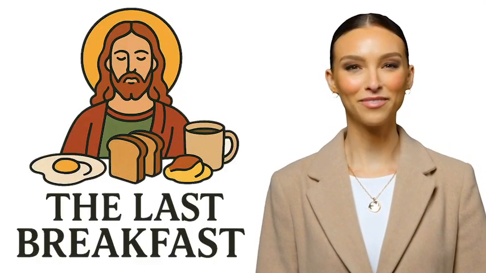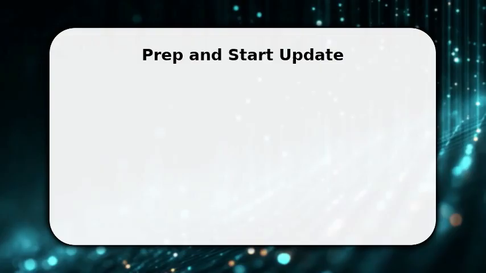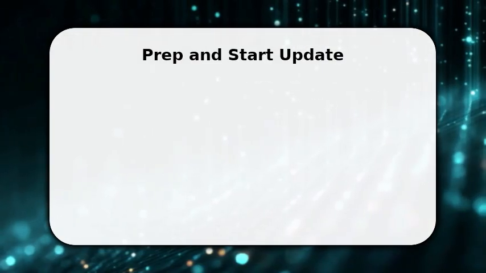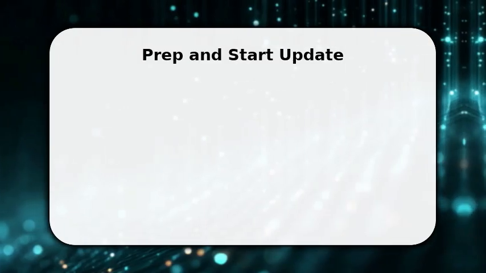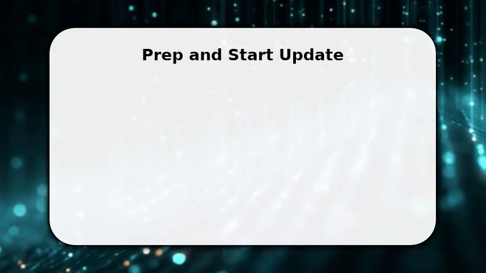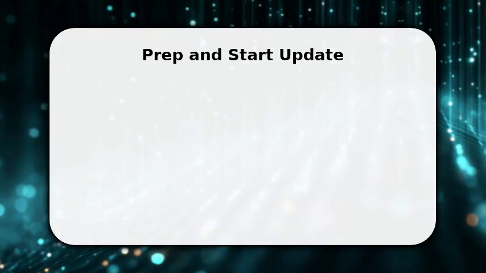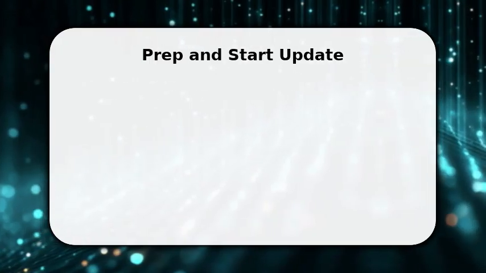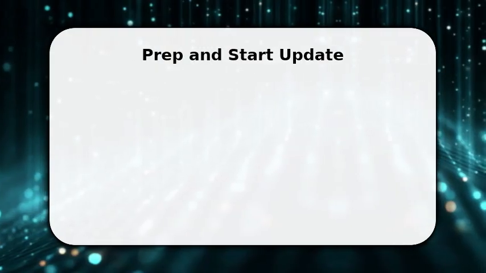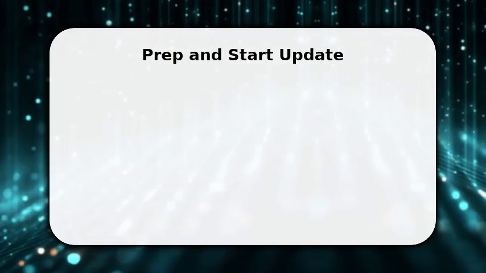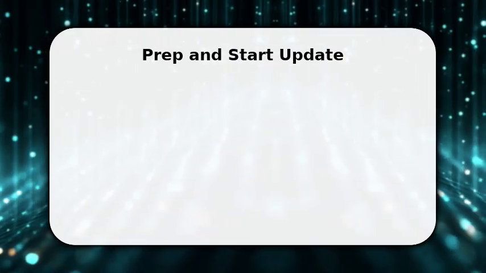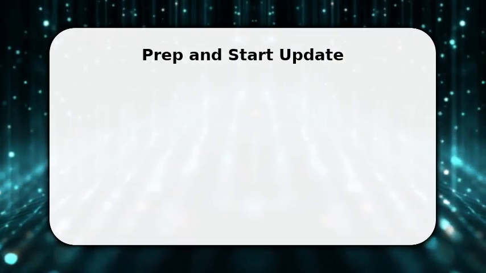Please enjoy the video. You begin by verifying prerequisites so the update installs cleanly. Make sure your iPhone or iPad runs the minimum iOS version required. This avoids compatibility errors. Once done, back up your music library to iCloud or a local backup to prevent data loss. Next, connect to a reliable Wi-Fi network and plug in or ensure battery is above 50% so the update won't stop mid-process. These initial steps reduce risk and set you up for a smooth update flow.